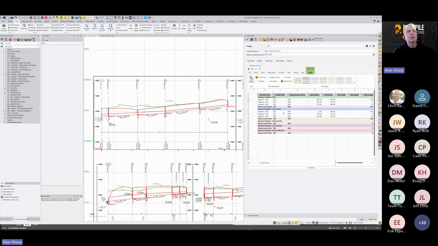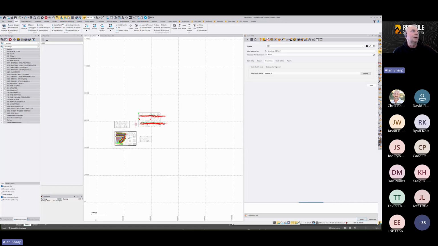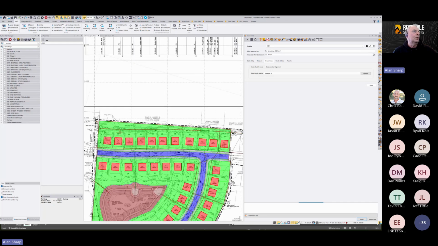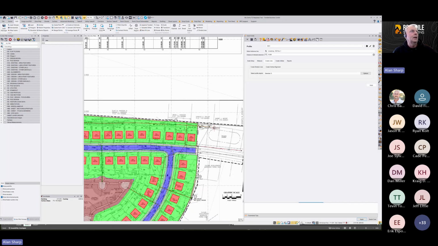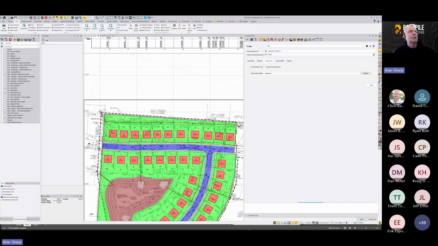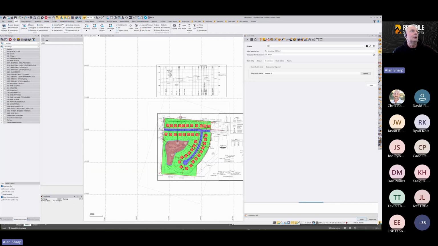So you've got this ability to do the measurements, and then you can say, well, I also want to create line work from this. For each profile, you can allocate a line in the plan view that this profile belongs to. So this profile happens to belong to a line that starts up here, comes to this manhole or this inlet, goes to this inlet, inlet, inlet across here. Once you've got the 2D line that represents that feature, you just select it here. Then you can say, I want to create line work from the profile drawing along that line.